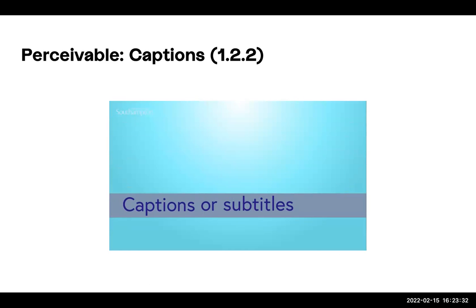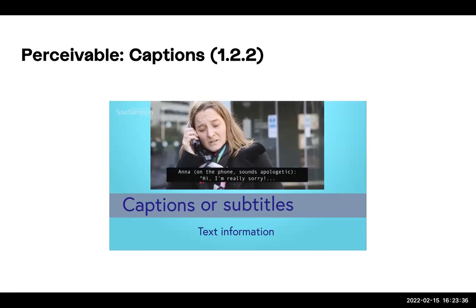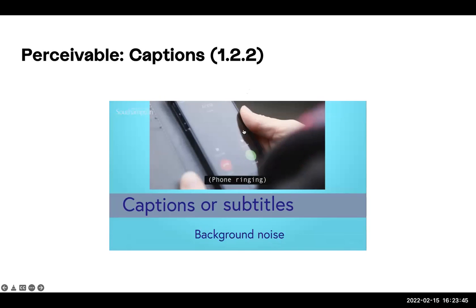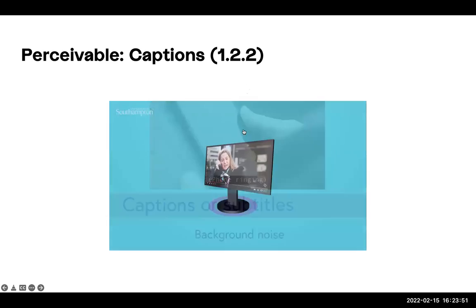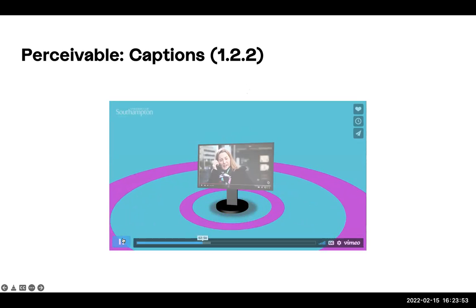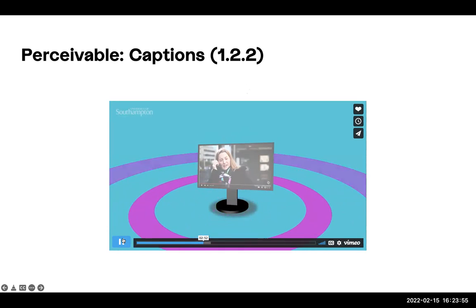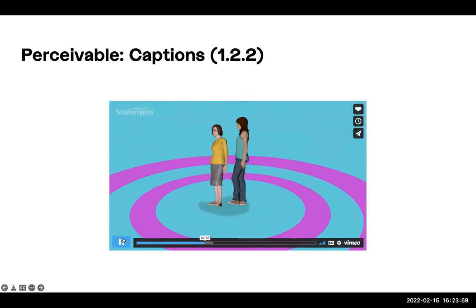Captions, or subtitles for deaf and hard of hearing people, as they're called in some countries, provide text information on the screen that can show what people are saying, explain which character is speaking, as well as describing background noise, such as a telephone ringing, dog barking, or children playing. The picture in a video or TV program can present barriers for people with impaired vision, such as Carol or Maria.